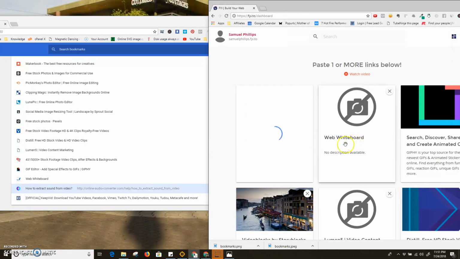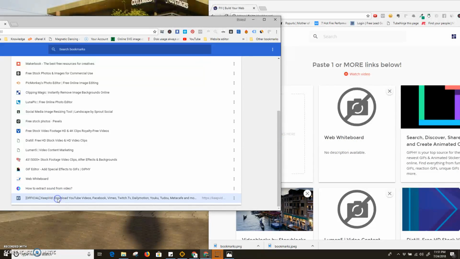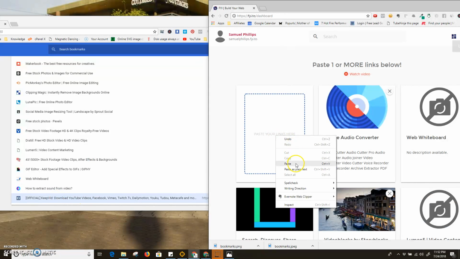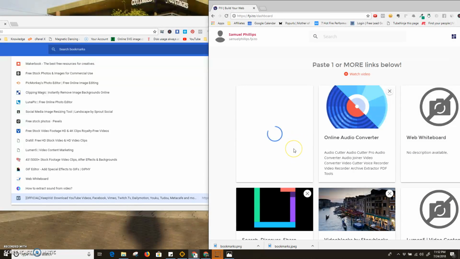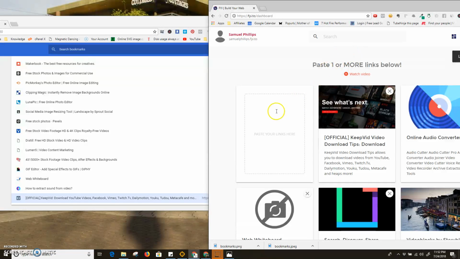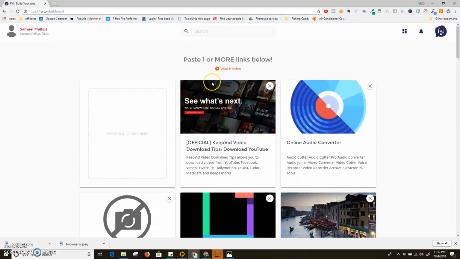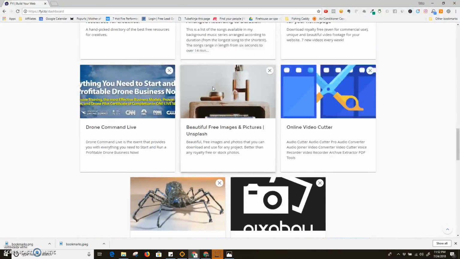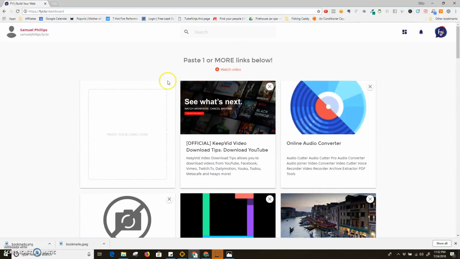So what this is going to allow you to do is to create your links on the web so that no matter where you go to, you have a central place to pull those links from. Another thing this is going to allow you to do is to organize your links and keep everything in one place.